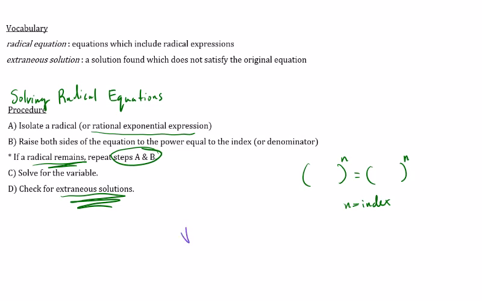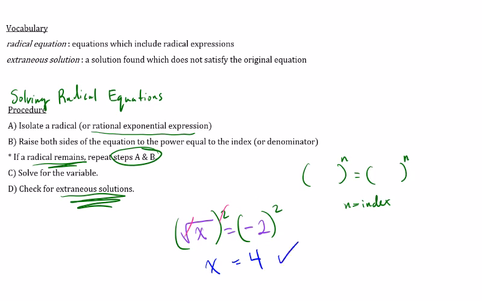Now, we know this can't be true. If I have the square root of x equals negative, let's just say -2, right? We know that square roots only return positives. But if I were to try to get rid of this radical here and get x by itself, I would square both sides. And what would happen is the square and the square root would cancel out. So I just get the radicand. So this just becomes x. And then -2 quantity squared would be +4, right? So my answer would be x equals 4.